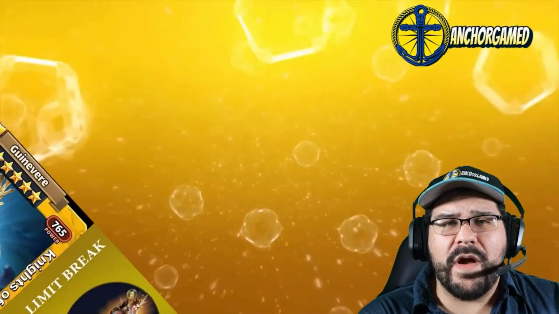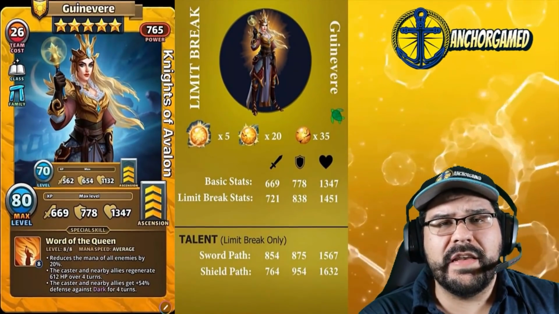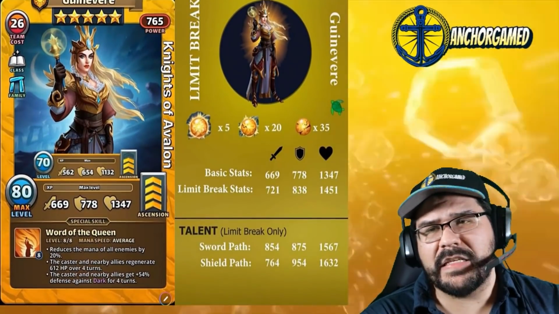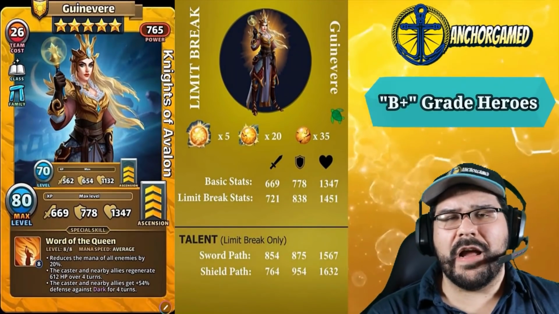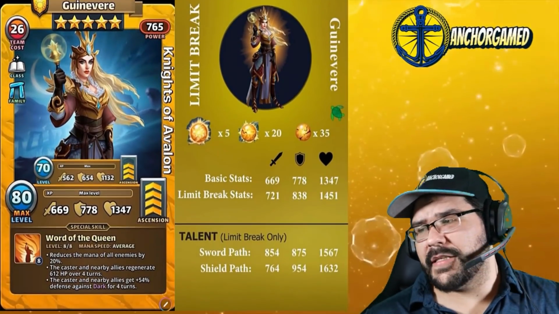B+ going to be Guinevere. Unfortunately, there have just been so many other characters out in yellow that serve better as tanks, and she's essentially more outclassed by everything. So yeah, unfortunately, she drops a ton.